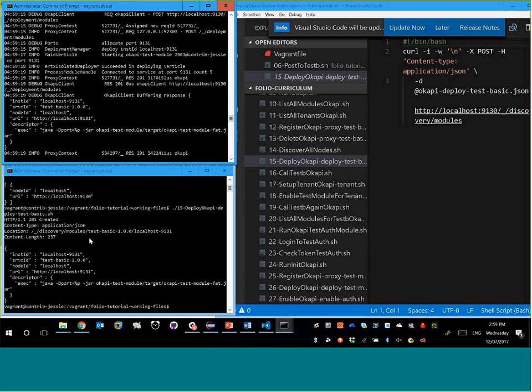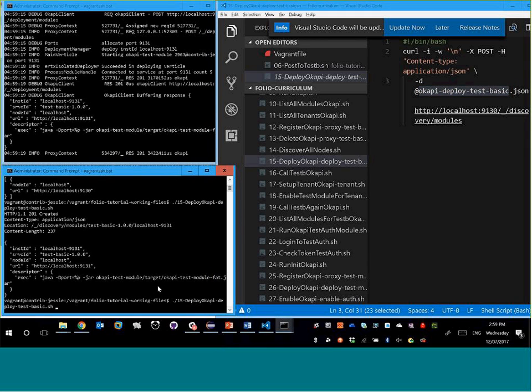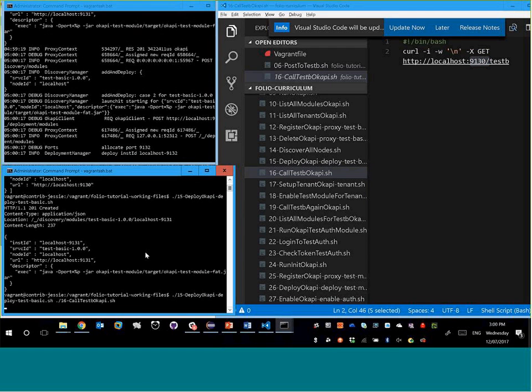And this is the content of what I just ran. It's a file called copy deploy test basic, with instance ID localhost 9130, right? This service, this is localhost, this is the URL, copy, right? I've done that. And if I look at number 6, before I do 16, I just want to check. Yep, deployed it, and I'm going to run it through 9130. And it is number 16, /16 tab, hit enter.